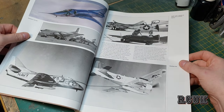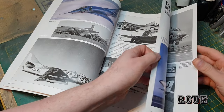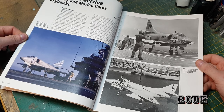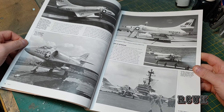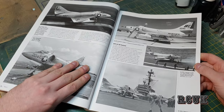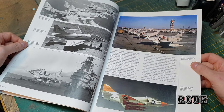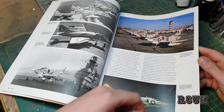There's more write-up on the training version, and then we go on to upgrade versions. This is the T4 in service with the US Navy and Marine Corps Skyhawk. Pretty much this is going to be from the Top Gun era — from the movie era — from the 1960s onwards, covering training aircraft and so on. Then we get to some nice color profiles, including a nice one in orange and white.